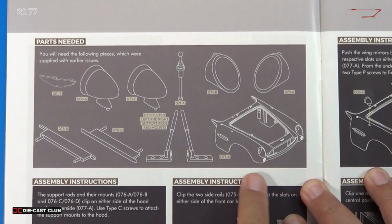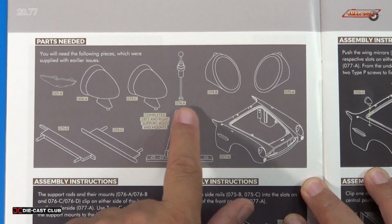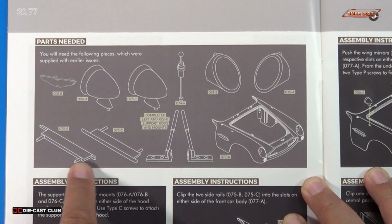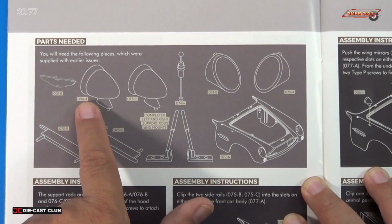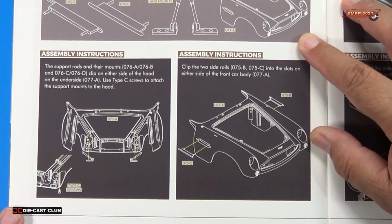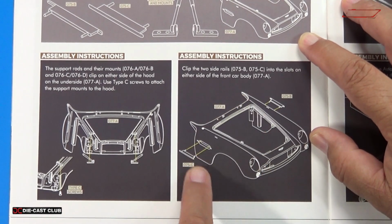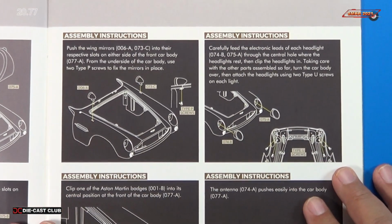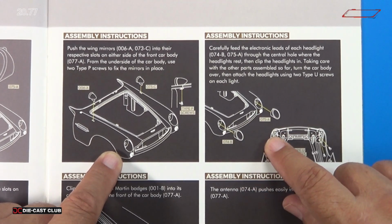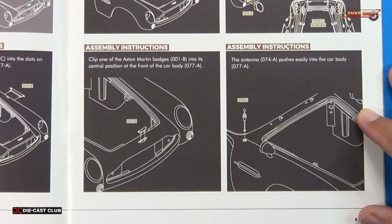So you can see we received the front nose clip here with this issue. We're going to need the headlights, the antenna, the support rods for the hood, the side slot assemblies, the rails as they call them, the mirrors, and the hood emblem. And we assemble first the support rods for the hood, the rails that go on the side, and then next we install the mirrors, headlights, emblem, and lastly the antenna. Let me get the parts out.